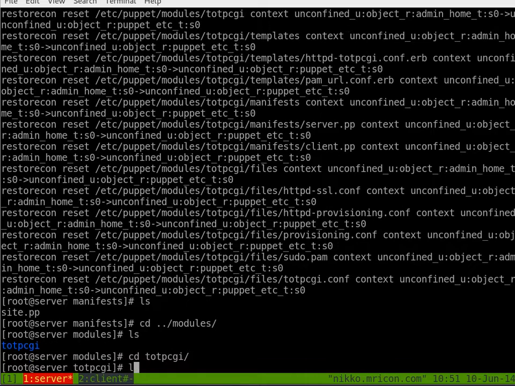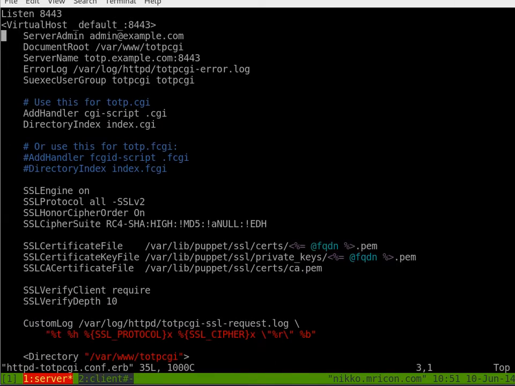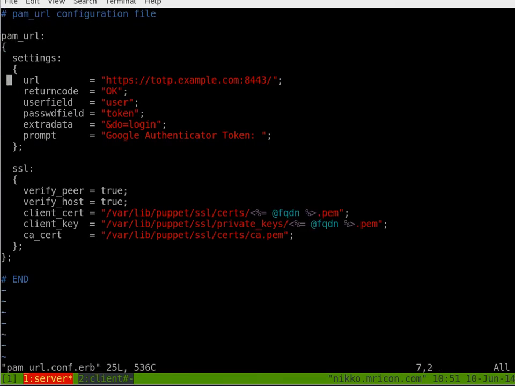Modules, cgi, templates. I'm going to edit this file and set the server admin. Let's make it a real person. The server name is going to be lab. That's the only thing we need to do here. Everything else is automatic. In url.conf, we do the same thing: server lab.